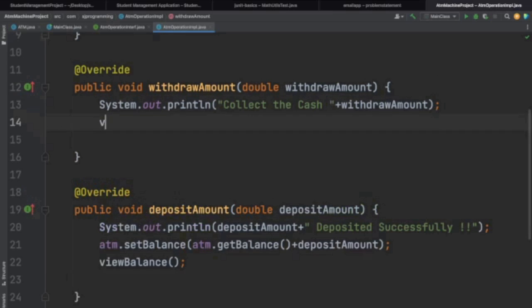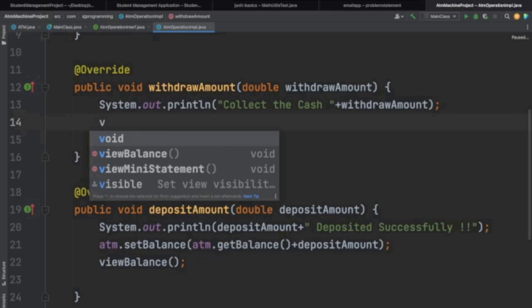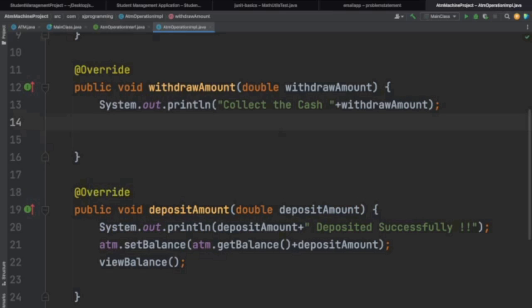Now we want to view the balance as well. As soon as the user withdraws some amount, we want to see how much amount is left in our account. So whenever the user withdraws the amount, your available balance should be reduced.